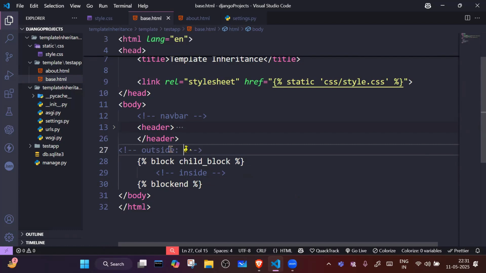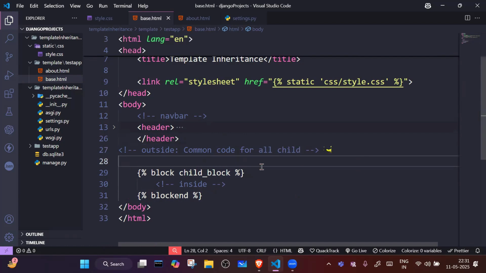Try to understand, I'm trying to make it simple. Whatever code is outside this block, that will be the common code for all the children.